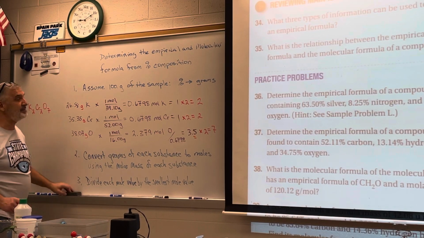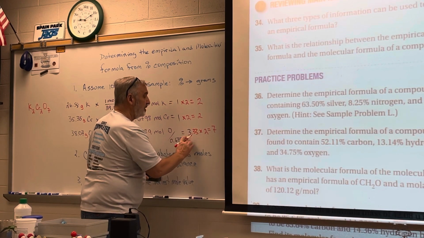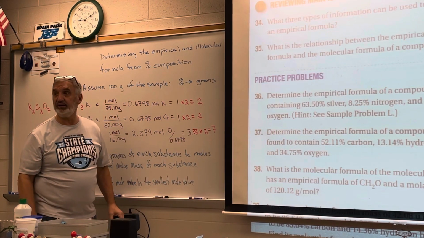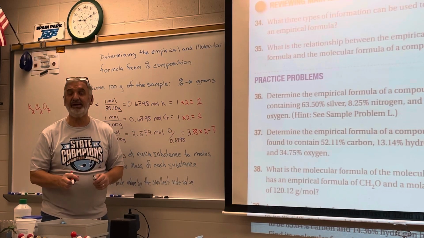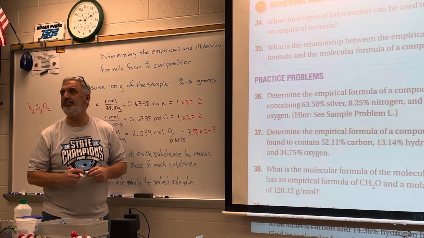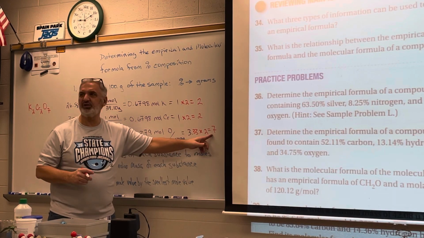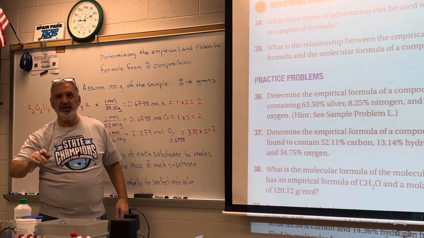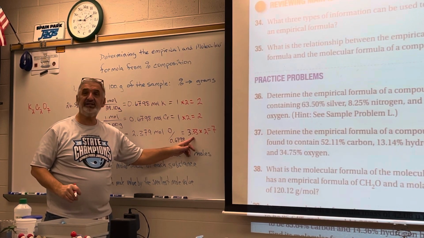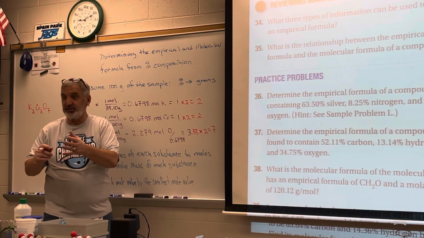So if this happened to be 3.33, what do you think we would have to multiply it by? 3. Now again, with experimental data, it may come out to 3.32, 3.34. But still, if you multiply it by 3, it's still going to come out to a whole number within that 0.05 range. Okay? So it might come out to 3.65, 3.68. But you've got to know your common fractions.